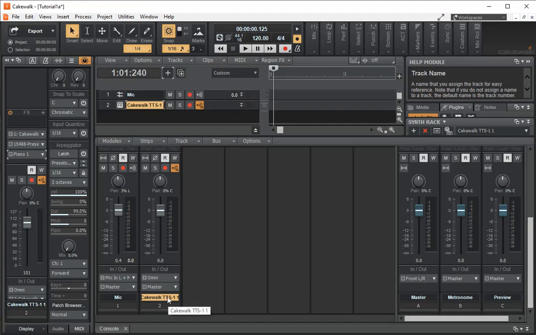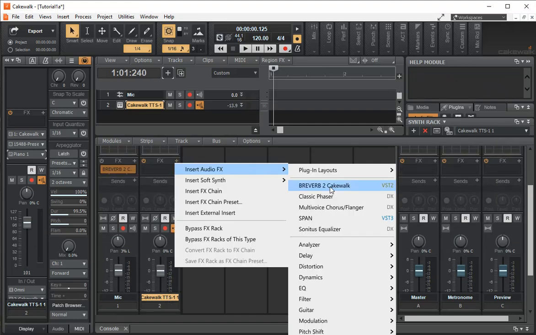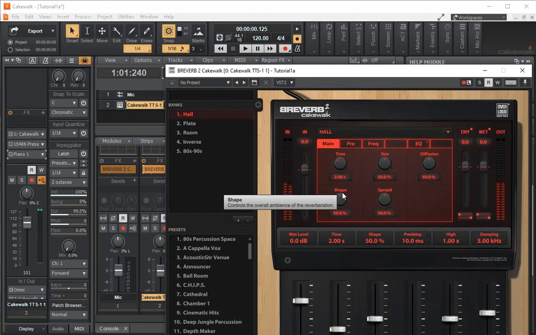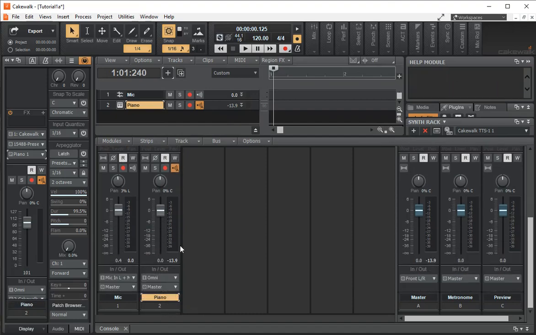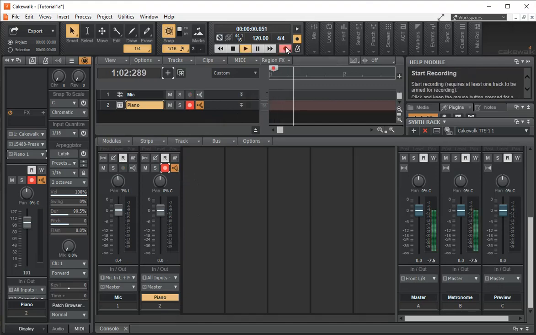If you have a keyboard, you should be able to play the keyboard and you'll hear it. And you have the same effects available that you have on the audio channel. I can put reverb on. I'll just leave this as piano. I'm not a great piano player, as you can already tell. Right. And now we have a piano instrument, and I can record it. So I'll hit record, and now I'll start recording. And I've recorded it. I can stop.